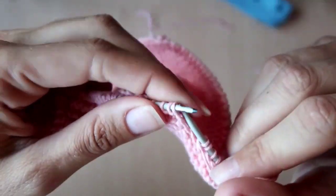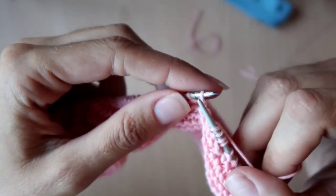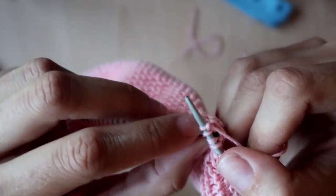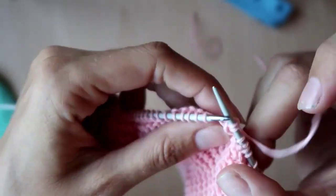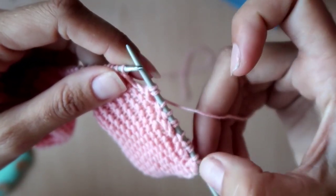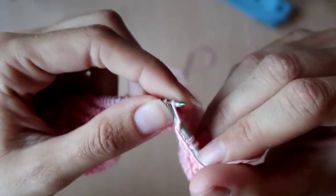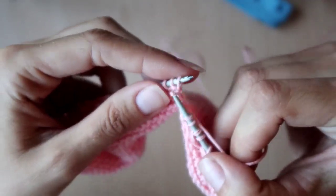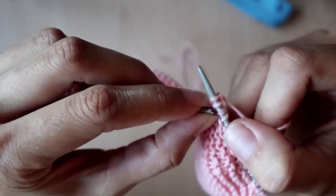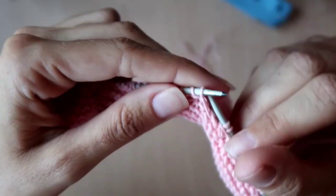Okay, purl 2, knit 1, 2, put it back under as if we're going to knit, slip 1 knitwise, knit 2, and pass this one over, and there. And we're just going to end up with it looking like this, as if it's in pairs. 2, 2, 2, 2, 2, 2. Purl 2, slip 1 knitwise, knit 2, pass the slip stitch over the knit 2, sorry.